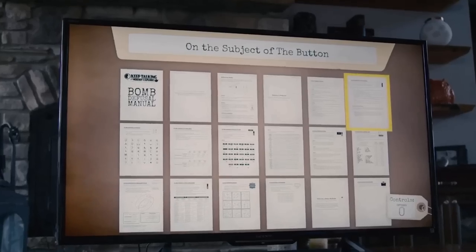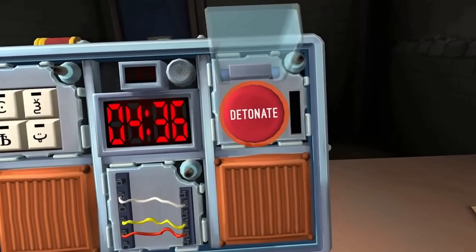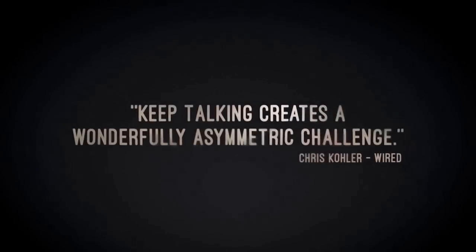Things like Keep Talking and Nobody Explodes. That one is a lot of fun, everybody interacting together. Real quick, if you don't know, the person in the VR is seeing different stuff from what the people on the TV are seeing, and you have to work with them. If I'm wearing the VR, I have to describe to her what I'm seeing. You're the person with the VR, correct me if I'm wrong, you're the one trying to defuse a bomb.